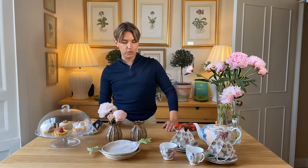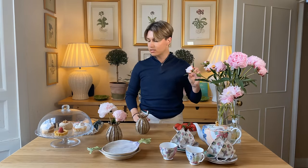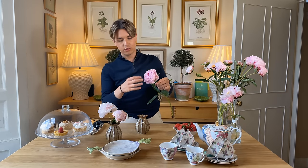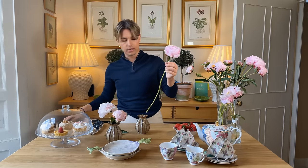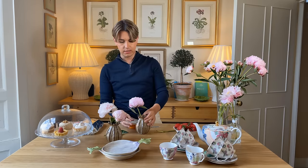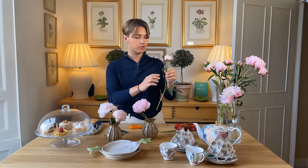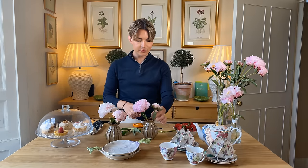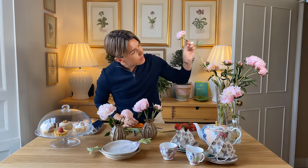So I'm just going to do these. So I've got the peonies here that I've had in a vase. I'm just going to take some of them. I think I want to take this one because it's open. This will really fill out this. So I'm just going to pull off this leaf and this one and give it a cut at an angle. And there we go. Pop that there. Maybe I'll have a little closed one just for contrast. Again, just pulling off the leaves, cutting it at an angle. Very simple. I'm thinking maybe we should add one more. Here we go, to each.